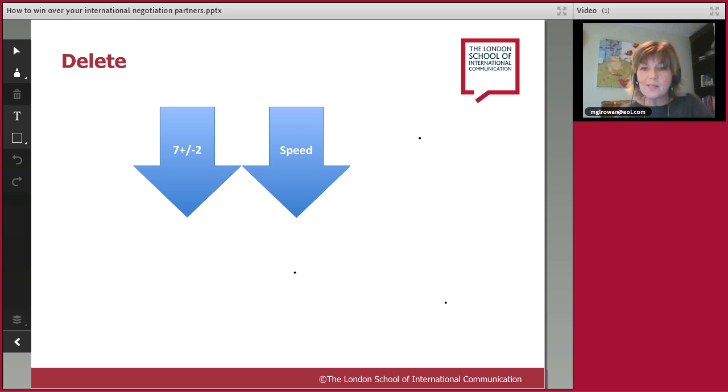So the second point is speed. Now, I am sometimes known for speaking too quickly, and if that's happening today, then maybe we need to give me an alert in the chat box. But the speed that you give information, particularly when you're dealing with any non-native speaker, thank you for the alert, the speed that you speak at will potentially mean that the person receiving the information will not be able to process it, translate it, and deal with it in their head. So you have to slow down, as you might notice that I've just had to do.